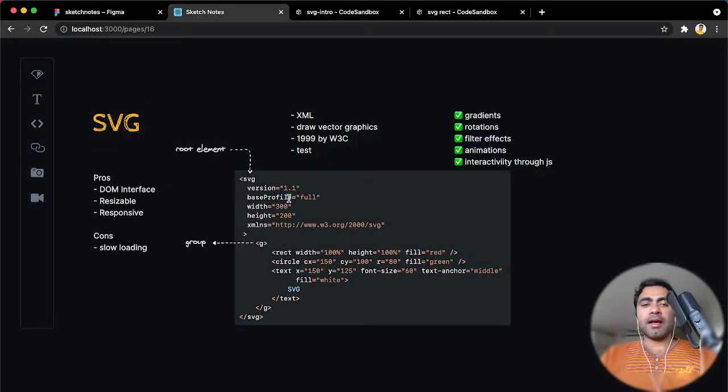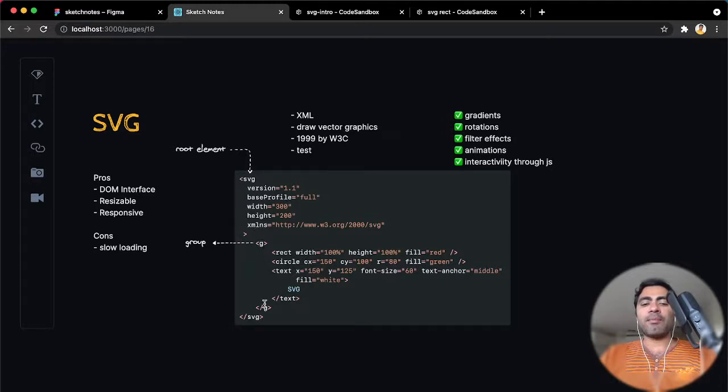This is how a simple SVG looks. It starts with a root SVG tag, and we can provide height, width, any dimension we like. And this XML namespace is important. It is like a package or some kind of declaration of the SVG tag. Even if you don't give it, the browser will assume that you are providing this standard XML namespace, but it is recommended to give it.